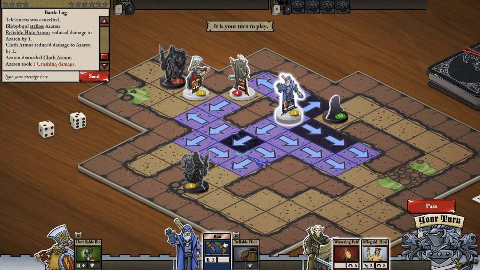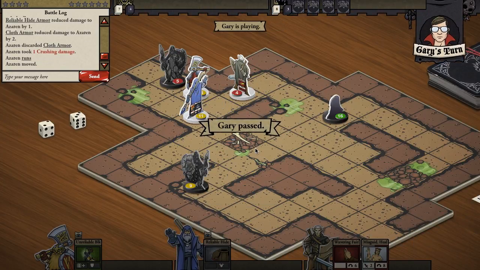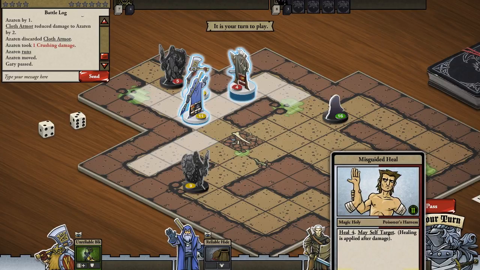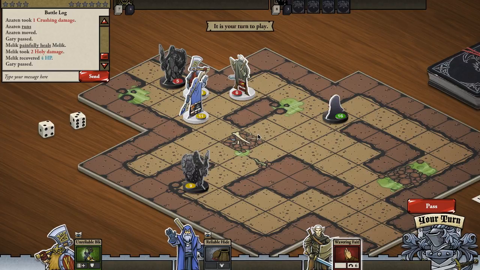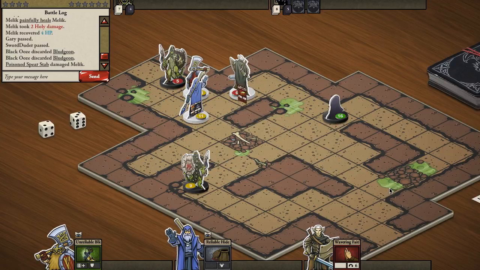Okay. We're just gonna be a little defensive here. This will take 2 damage from me, I think, but then it will heal me. We're gonna try. Yeah, okay. Something. All right, let's pass. So every time you pass, then you get new cards afterwards.